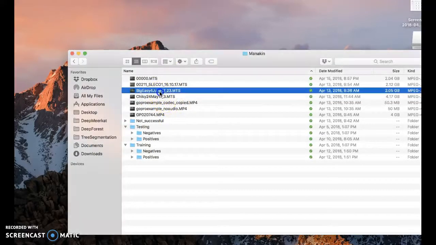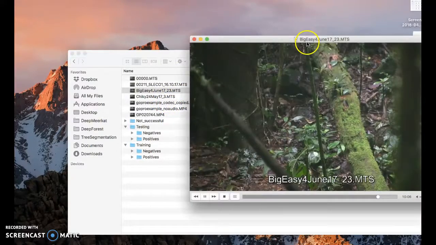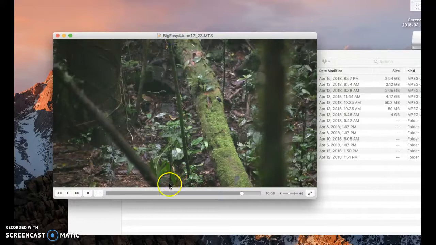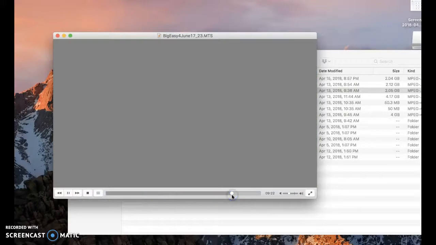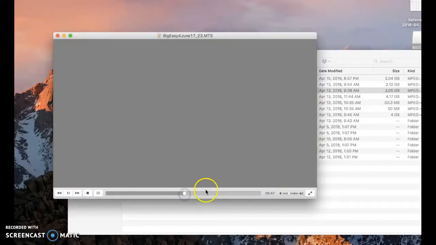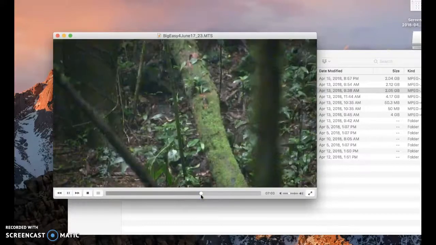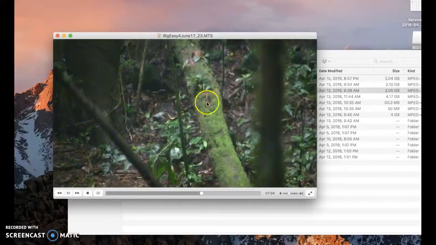Let's see, how about this one? So this video was successful. I want to point out that there are a couple challenges with this particular video. Notice again the gray hardware framing. There must be something happening with the hardware setup that's on the camera recording. A couple different things here that are interesting. You can't quite see it in this part of the video, but there's definitely a person sitting behind the camera actually shaking the camera a little bit.